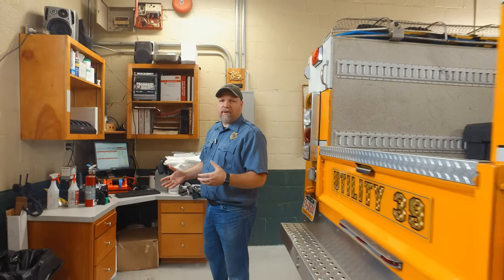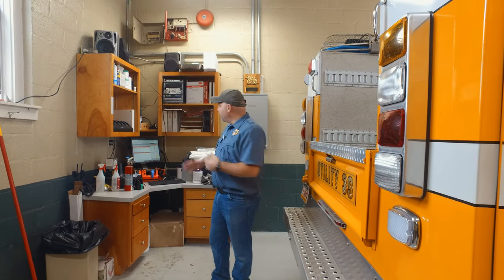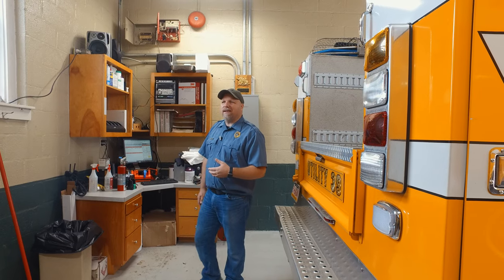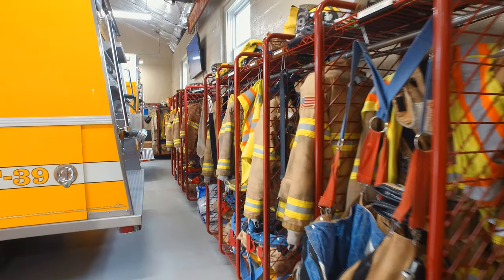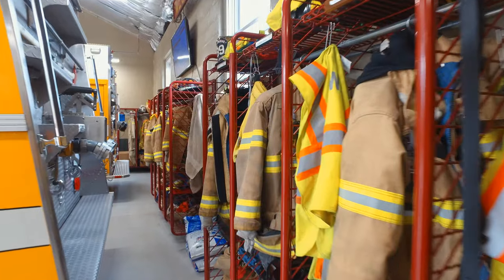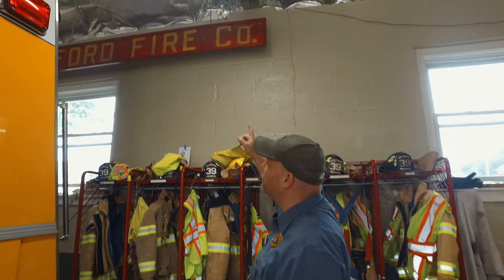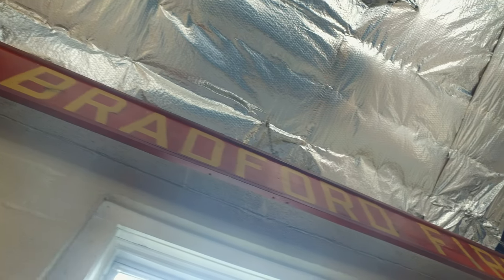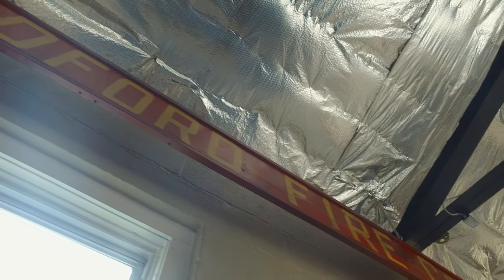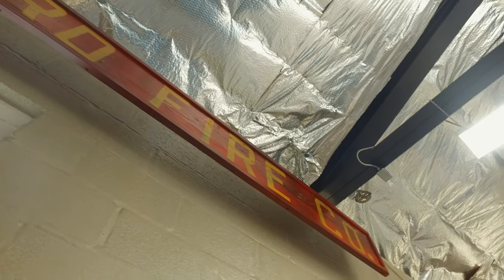At the back of the shop, they have a small desk. Just a couple of years ago they finally got a generator, so they no longer lose the ability to communicate if they lose power — that's part of why the substation was built. At the back of the bay is where all their gear is hung, just like the other house. One thing I really love is their preservation of history — just above me here they have the original West Bradford Fire Company sign from 1953, which hung at their original garage across the street about 100 yards from here. Very cool artwork.